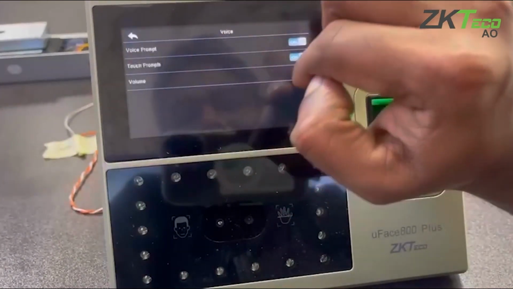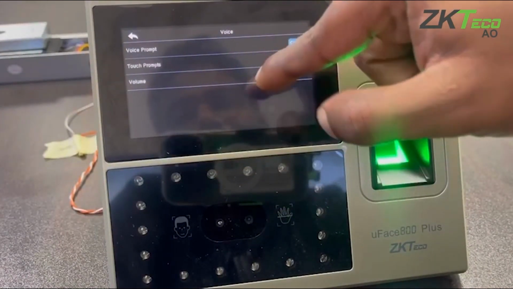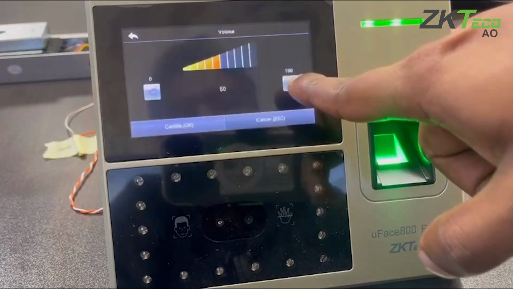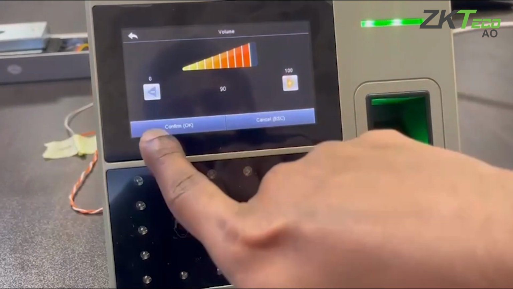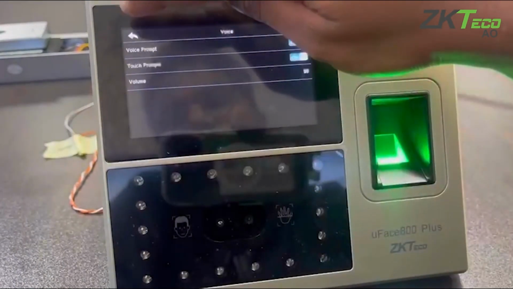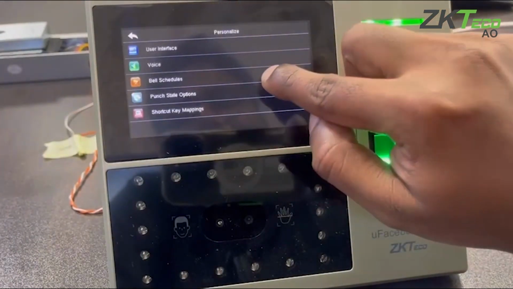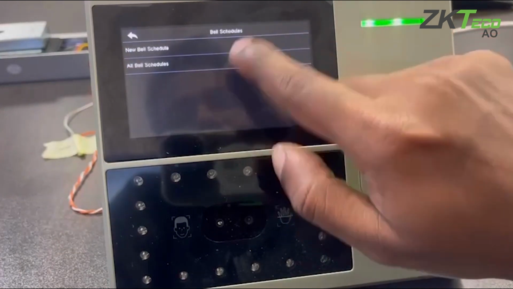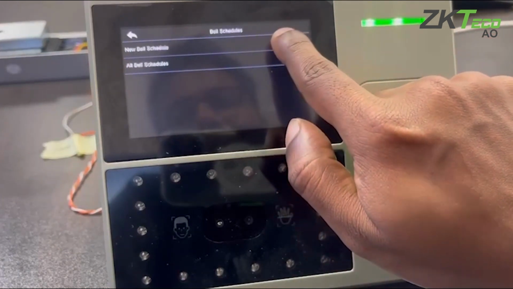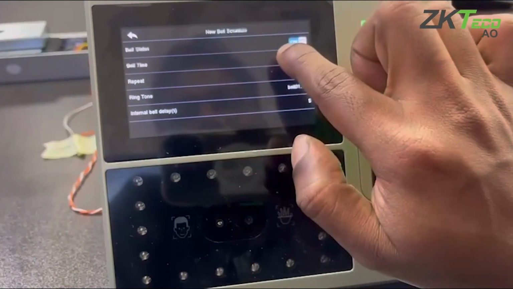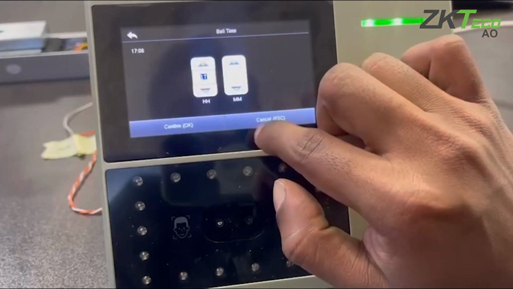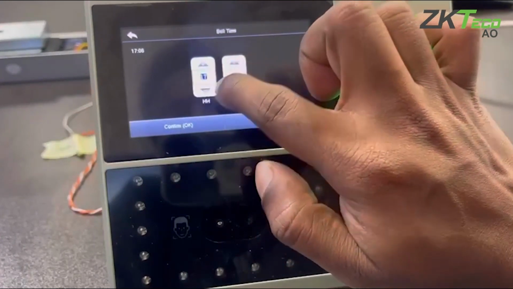On the voice, what we have are voice prompt, touch prompt, and volume. If you want to increase the volume, we can increase it. The autonomous device also has the bell schedule. If you want to create a new schedule, you need to enable the bell status and bell timing.